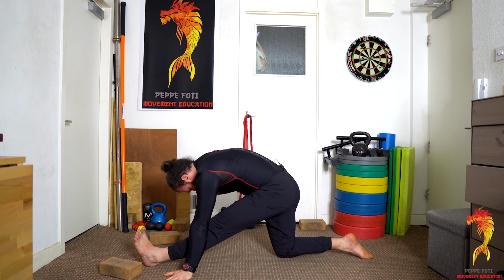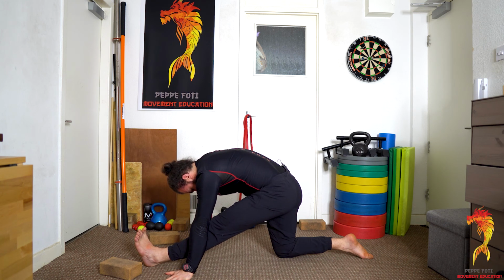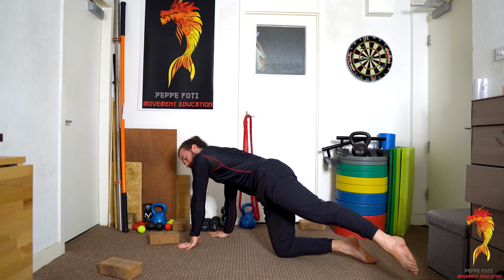We're gonna go for a nice rounded back hamstring stretch for 2 full breaths. 1. 2. Walk both hands over to the right side and swing that leg back to the starting position.